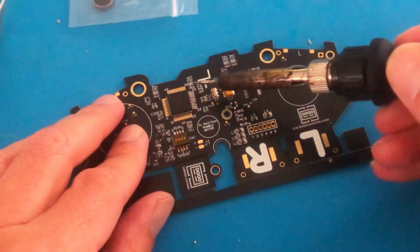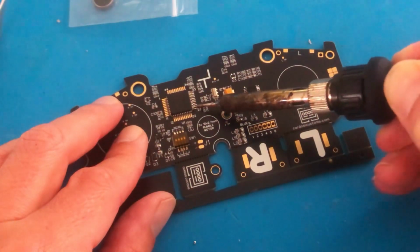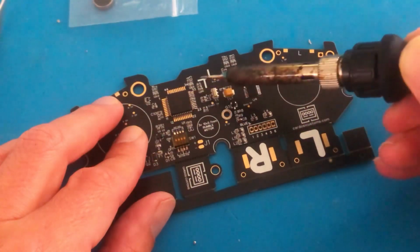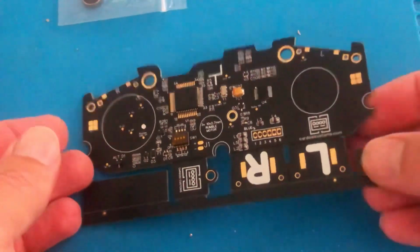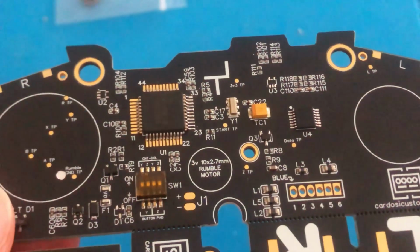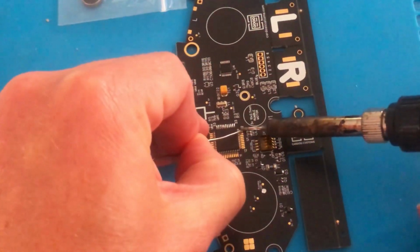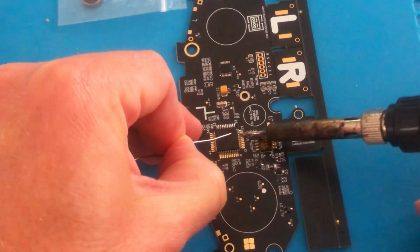The first and most difficult part of the build involves soldering the controller circuit. We recommend using a fine tip solder and solder iron set to approximately 300 degrees Celsius. Then starting by soldering the outer edge of the controller chip and working your way inwards. It's then just a matter of taking your time and working your way around the circuit board.